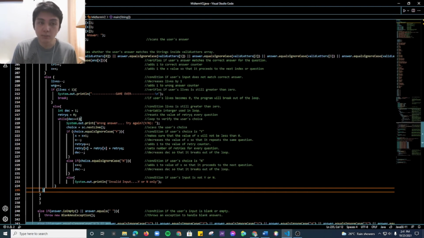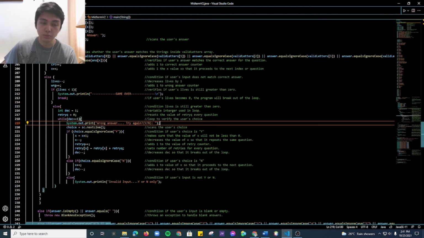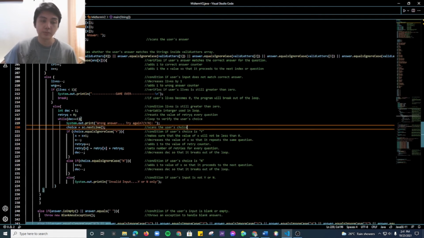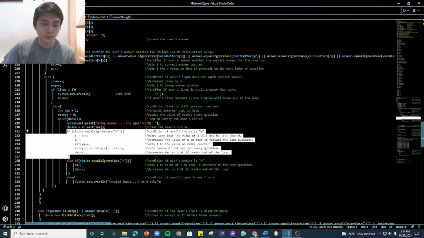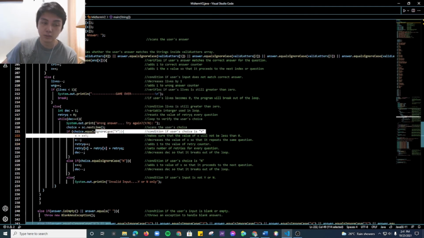So for example, the user has more than 1 lives, and the user enters the wrong answer to that question. So this will print out the wrong answer, yes or no. So if choice.equalsIgnoreCase y, why ignore case?